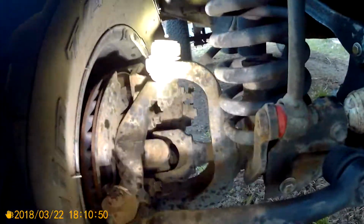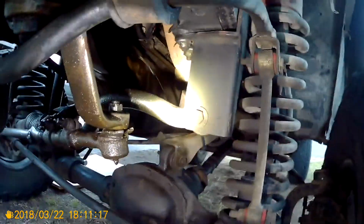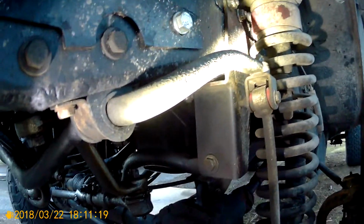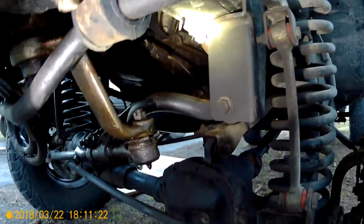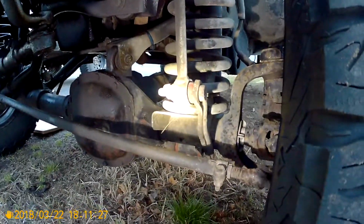I don't know what's causing it. This is a new track bar, new bushings, everything. It looks like there's some wear going on right there. I might need to put a different bolt. But it's a new track bar, new bushings, like I said. So it's just a pain in the butt, you know. And I don't think it should be flexing here, because it's really tight in there. It's not moving. These bushings are relatively new.